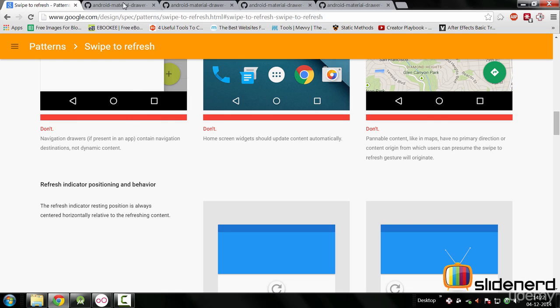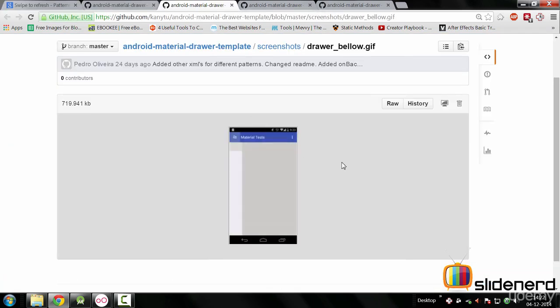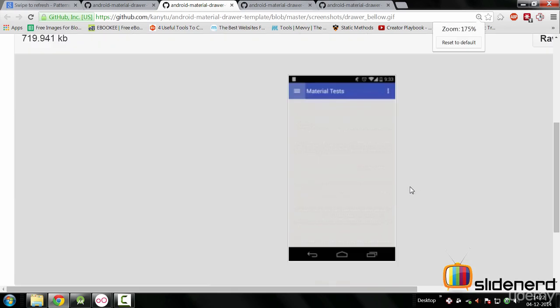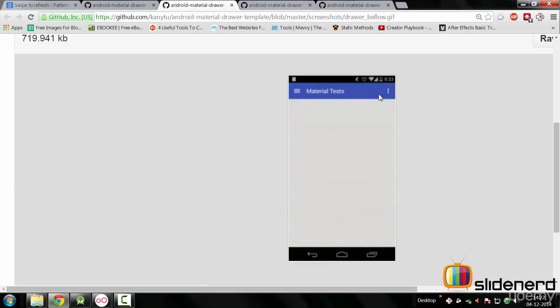Now let's move further and take a look at the navigation drawer. Enough with the specs. There are three different styles that you can make a navigation drawer. Let me show you each one of them in detail. The first one is something like this, where there's the toolbar and the drawer when opened comes under it, not above it.